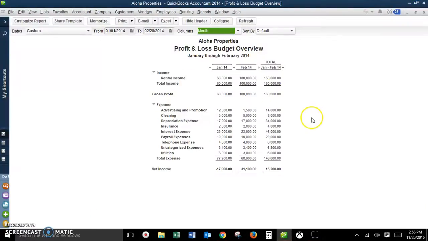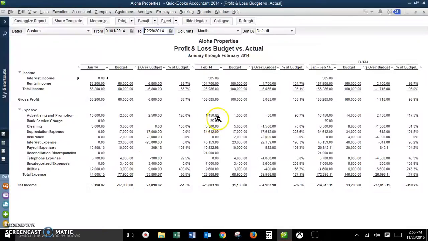Profit loss tells us whether or not we're making money. It looks like January's running at a loss, whereas February we're running at a 31.1 positive, which is good. And then budgeted versus actual, we'll see that January we had a rough month. We were running 51% under the budget amount, and February we were at negative 76%. And then for the whole period, we're at negative 110% of the net income.